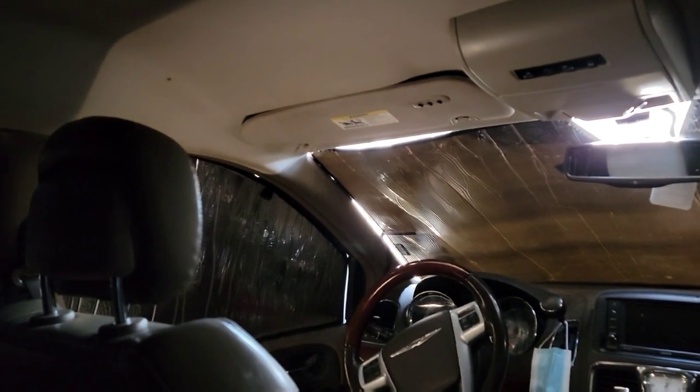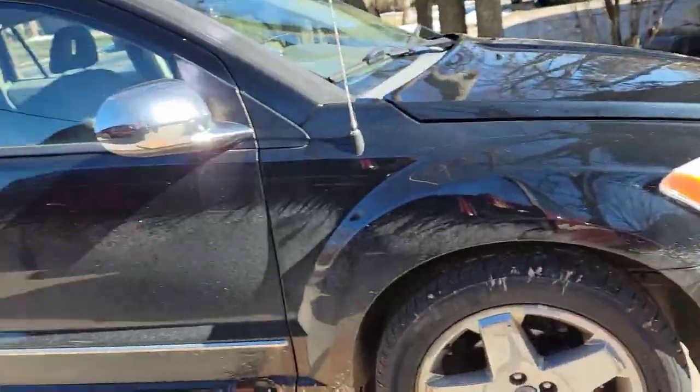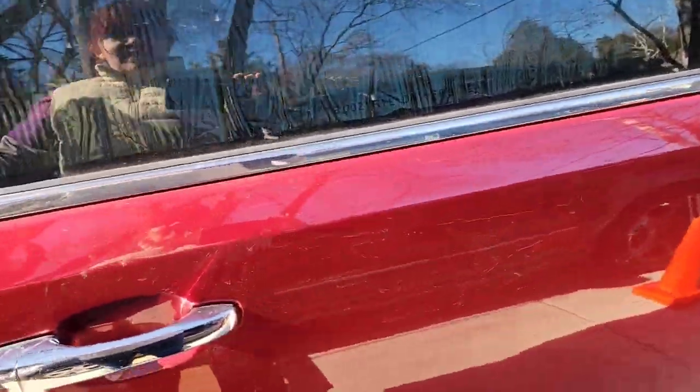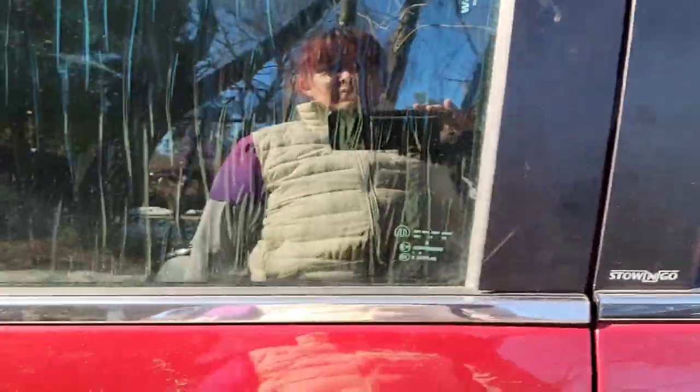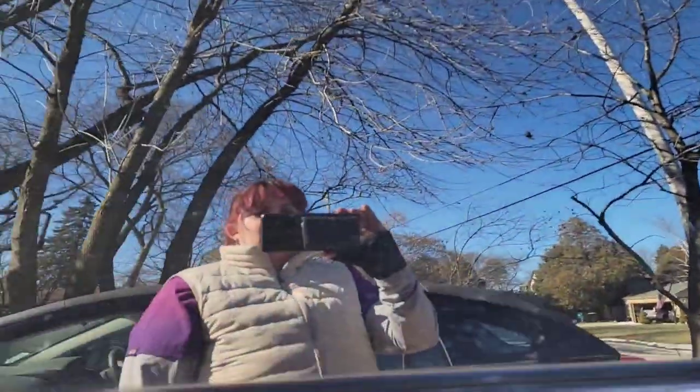I'm going to flip these around and see if the silver side out makes a difference for how much light comes in. We just switched the front one to silver side out — it was really hot to the touch after just a few minutes with the black side out in direct sunlight. We switched it and it's considerably cooler, so that definitely seems to matter. On this window I have the silver side out with the black tinted window — you can really see it. Then this is the black side out with the clear window and it looks almost the same from outside. With the black side out you almost can't see it at all, with the exception of this WeatherTech sticker.